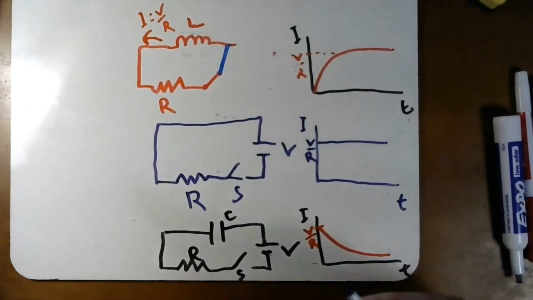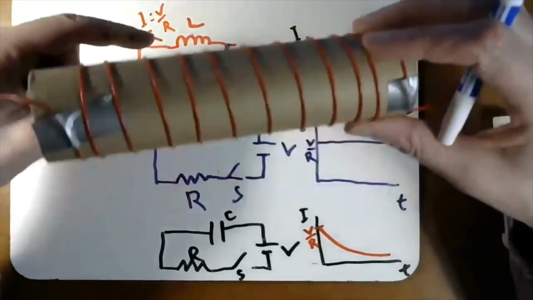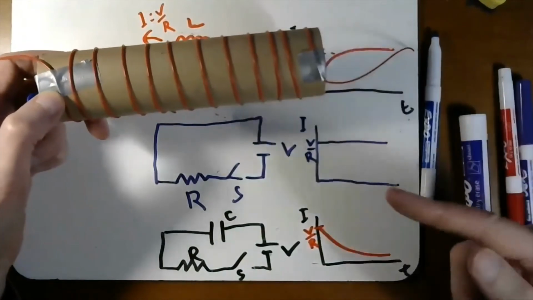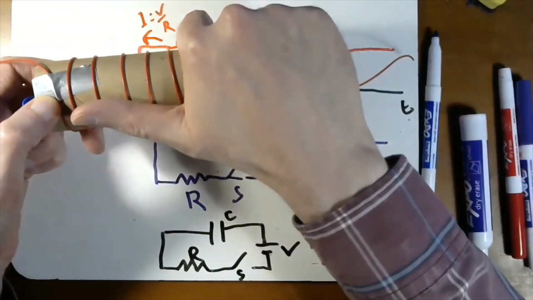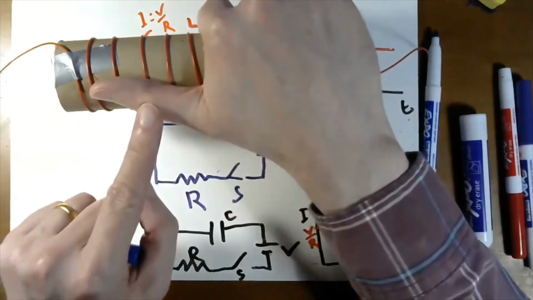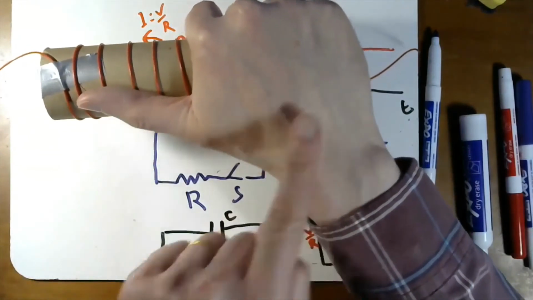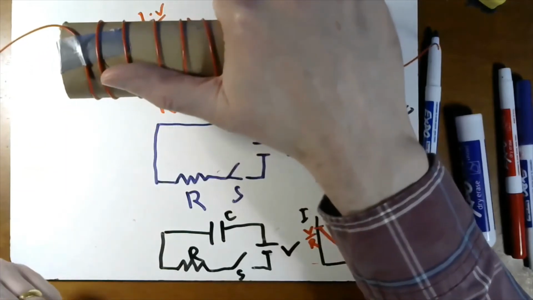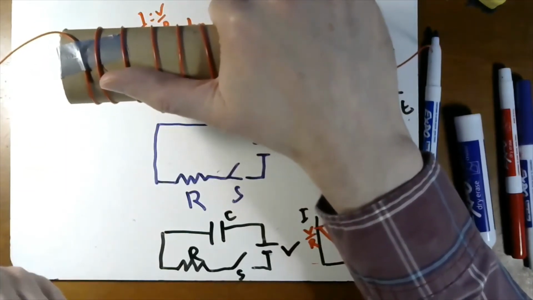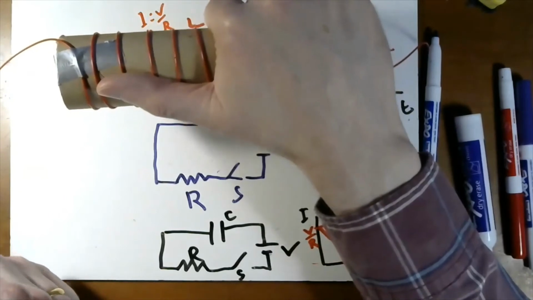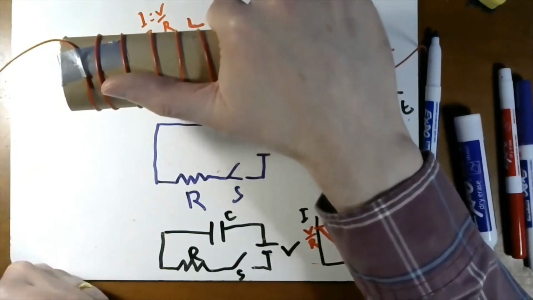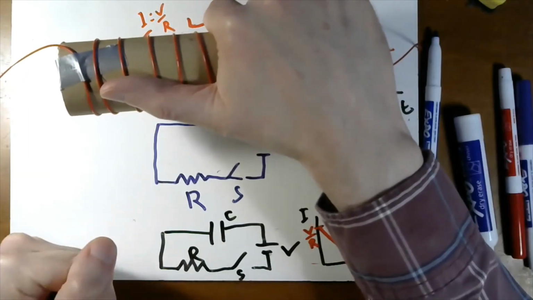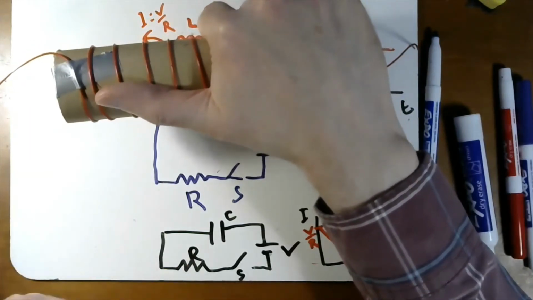So in this example, we have current flowing from right to left. Fingers wrap around the direction of the current. We have a magnetic field going from right to left. So if that magnetic field starts to decrease, the inductor is going to respond by trying to increase the magnetic field. It's going to want to cause a current to flow from right to left. It wants to increase the current from right to left.